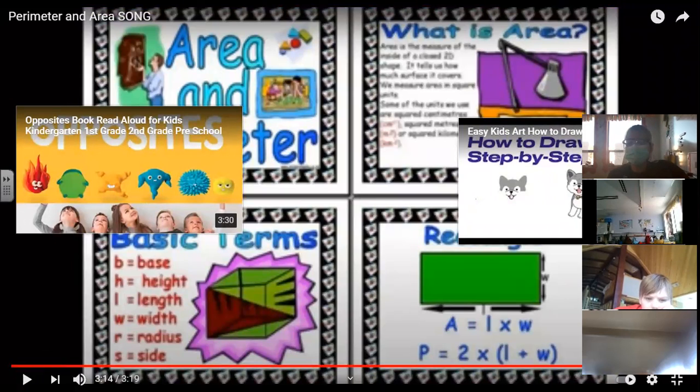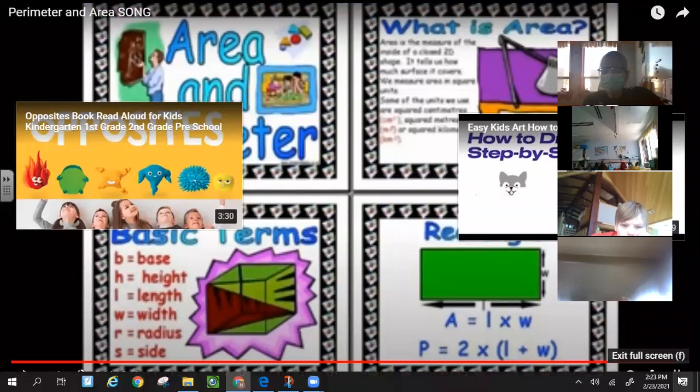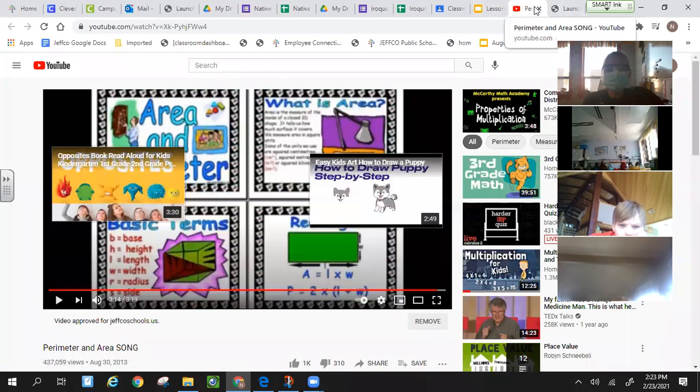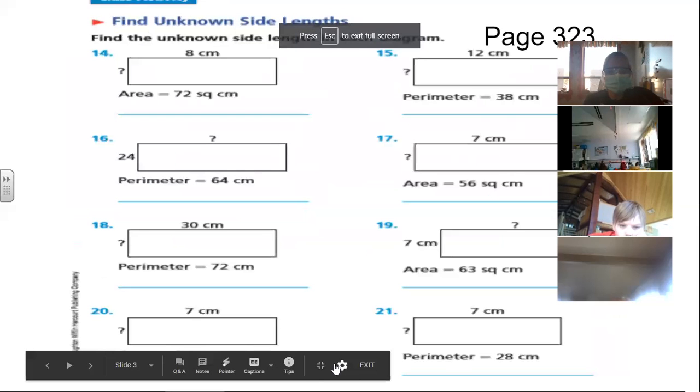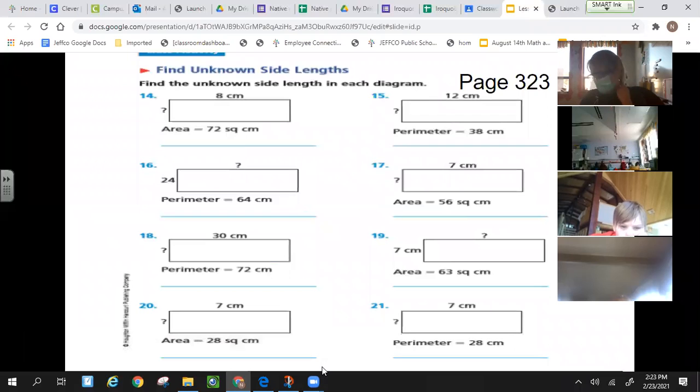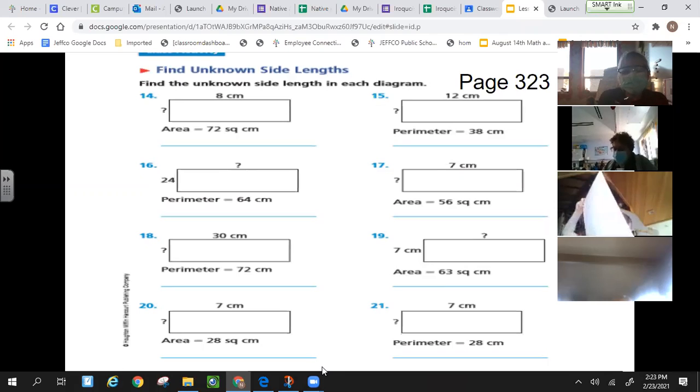All right. So hopefully that just reminded you of what we're going to be talking about today and the difference between the two, because sometimes I think that's what's tricky. I know on your exit ticket, a lot of you swapped the two terms and you said area's the distance around, and perimeter's the inside. So I think the more we hear the song and the more we practice, we'll be able to decipher the two. So another thing we needed to talk about yesterday and didn't quite get to was finding the unknown side length in a rectangle when given the area or perimeter.